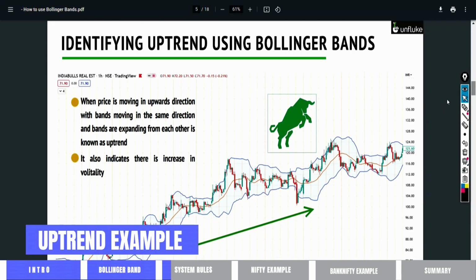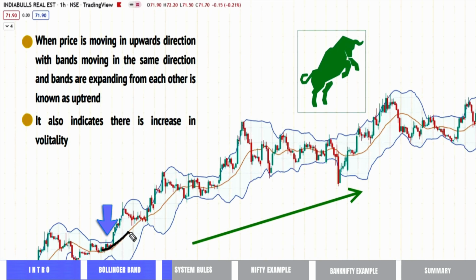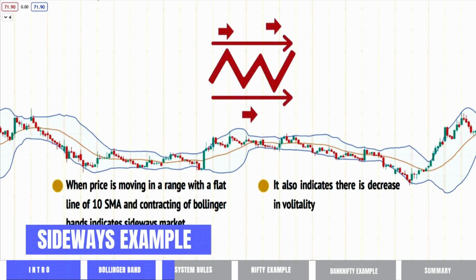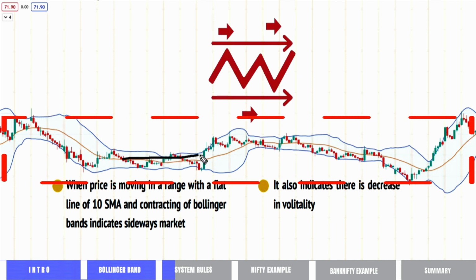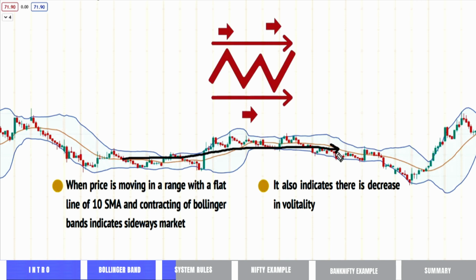So let us first see how we can identify the trend, because we will only be trading in the trend. Whatever the trend is, we'll trade in the same direction. For that, we will be looking at the middle line, which is the moving average. If we see that the moving average is going upwards, as you can see here, the moving average is clearly going upwards. In that case, we are only going to take the buying trade because this is an upward trend. Similarly, if you see that the middle line is very flat, that means it is neither going up nor down, it is almost flat. In that case, we will not be taking a trade because this strategy works in trending markets. So if we find a stock which is really very flat, we will skip that stock and trade in some other stock.